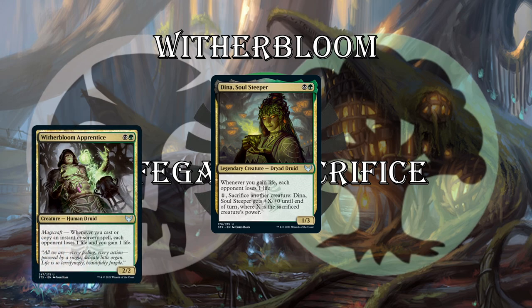Up next, Witherbloom Apprentice, another 2-drop, a 2/2. Magecraft: every time you cast or copy an instant or sorcery, you drain. So if you have Dina and Witherbloom Apprentice in play, every time you cast an instant or sorcery, you drain for 2 because you're gaining a life there. So you can see how insane this can get over time.